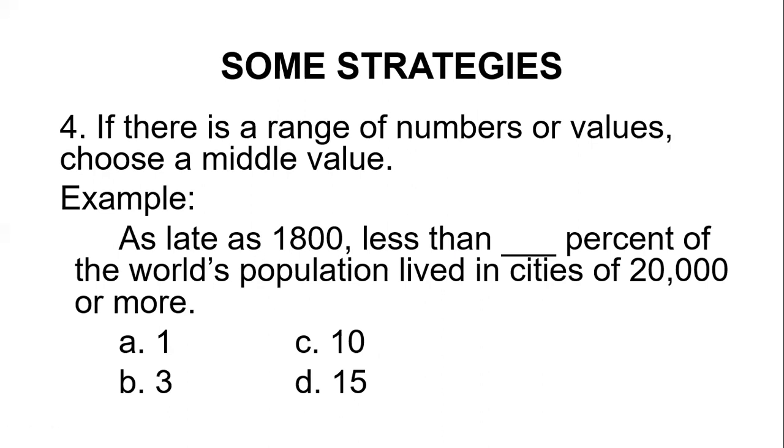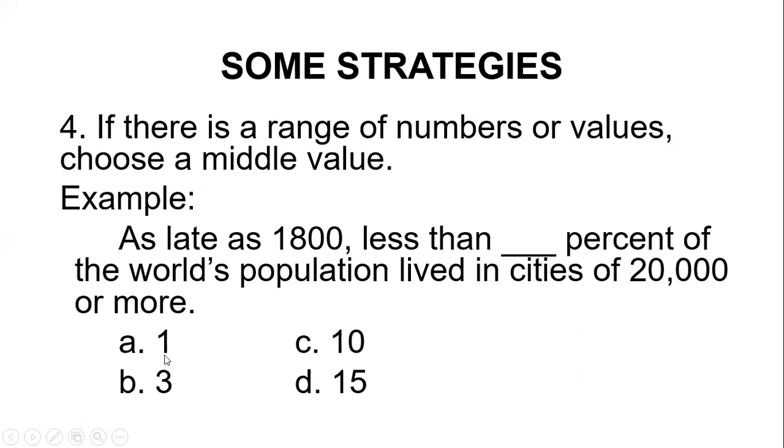If you don't know this question or you don't have any idea of this, research shows more often than not, but again, not always true, that you have to discard those that are extreme values. Don't choose 1, don't choose 10. Don't choose 1 and 15. Choose either from B or C.